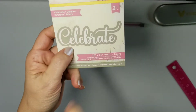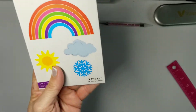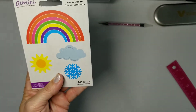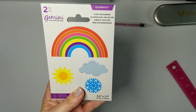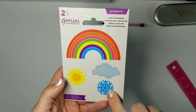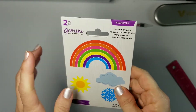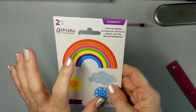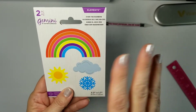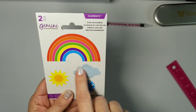Next is from Garden Party — 'Celebrate.' It's almost four inches by 1.4 inches, good size, and it has a shadow element on it. Another miniature die from the original set: the rainbow, cloud, snowflake, and sun — isn't that pretty? I think I already bought most of these on a cartload or warehouse deal before, but I love that.